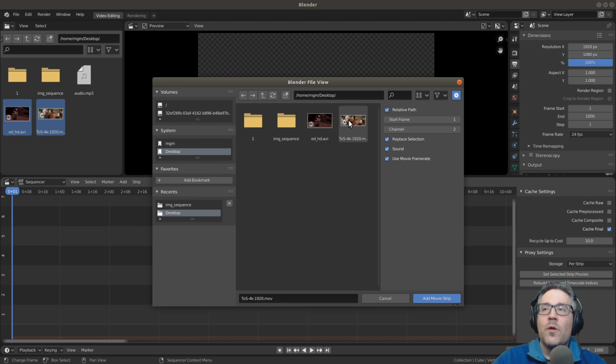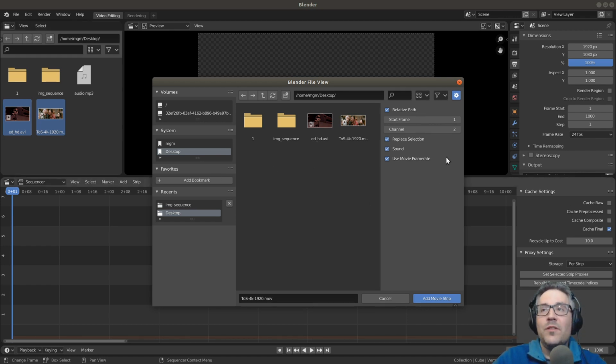So for example, if I wanted to import a video, but I didn't want the sound to be imported, I can unselect that and it will just import the video stream and ignore the sound. And you'll notice that it looks for the frame rate of a video when you import it. Now, when you drag and drop something in from the file browser that's built into our layout, it's going to take the frame rate and set it based on whatever frame rate it collects from the metadata in the file. Only on the first file import, though. So every file that you add after, it's going to ignore the frame rate setting.